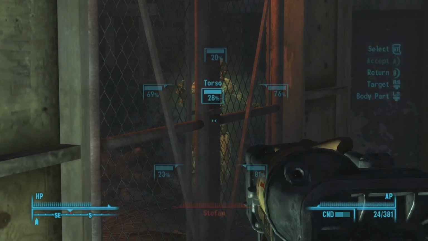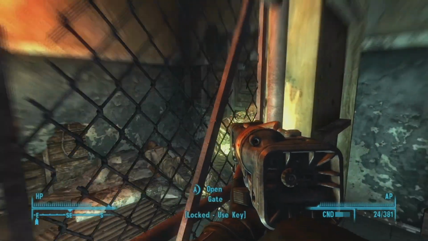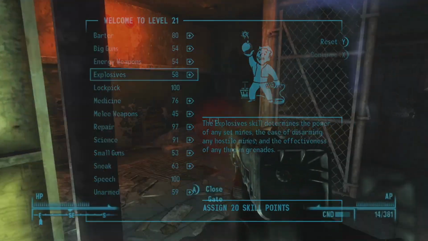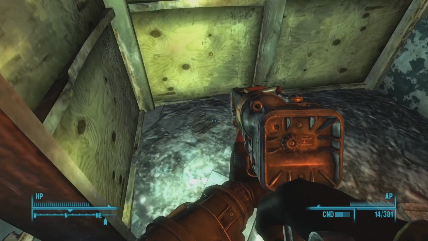Now over here we can find Stefan, and for whatever reason he's locked in this cage. We have to kill him. Don't really know why. He's a uniquely named ghoul. Now if you have a ghoul mask, the surgeon and Stefan will obviously be friendly to you.